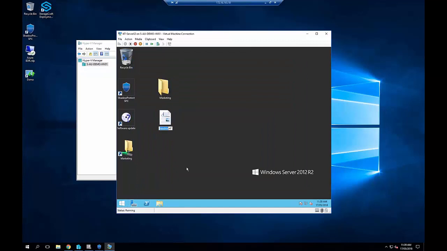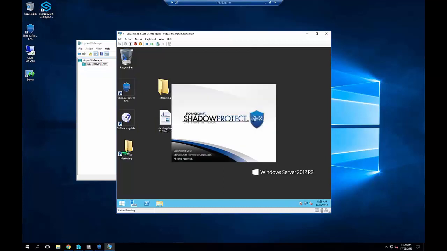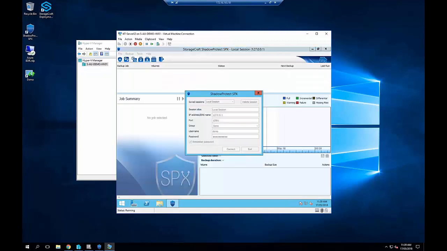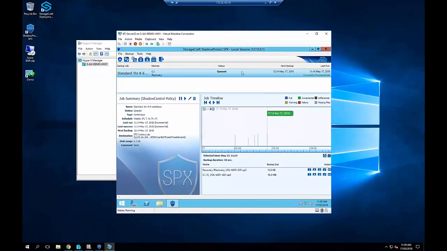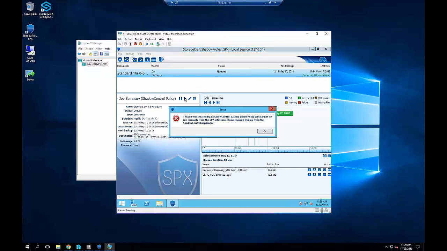So what we're going to do here is, let's say I'll call this STC Deep Dive, and this is on a Sydney server. It's currently 11:39 a.m. in Sydney. So let's follow that file. Now, in ShadowProtect, I'm opening up the console just to show you. Again, you don't have to deploy the console onto machines. This job wasn't even configured on this computer. It's got what's called a policy-based job. So this is showing me the backup job. You can see here it's called a ShadowControl policy. That means I can't edit, delete, or change that job. It is totally locked down and managed by ShadowControl.